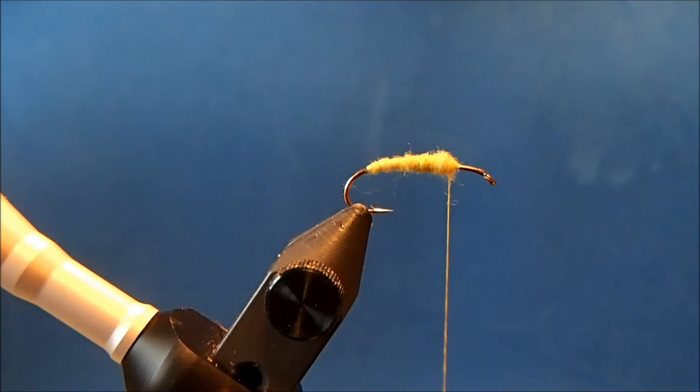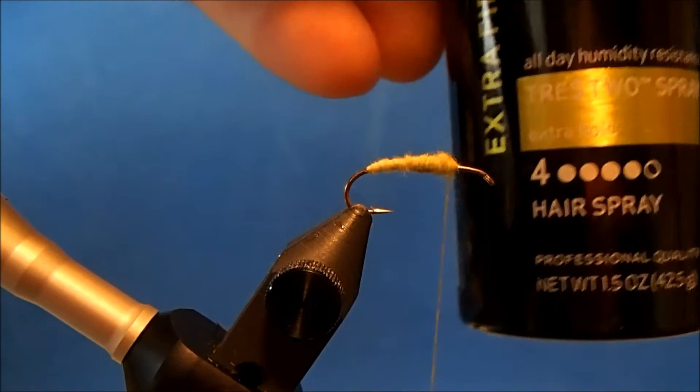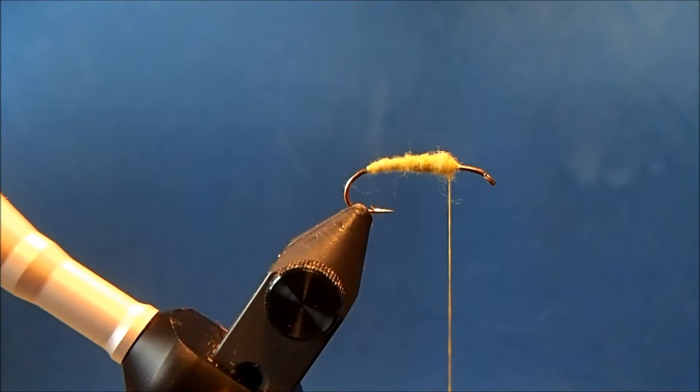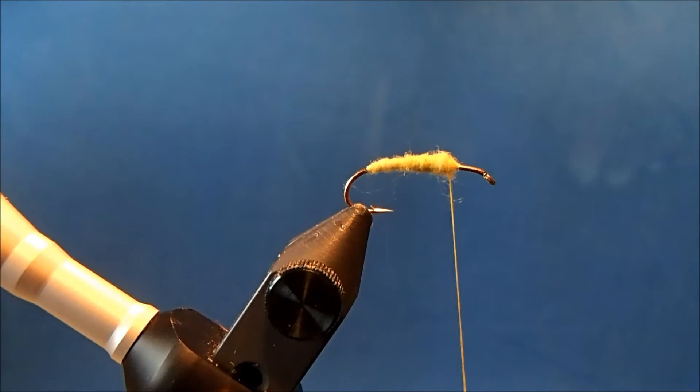Now I can add in my underwing and for that I'm going to use a turkey feather. You can lacquer these but I like to use a little hairspray, just spray it down and that makes it nice and rigid, makes it real easy to work with. I'll trim off a portion of it, and when I spray these I do try to leave the tips still somewhat pliable so that I can use that as my tie-in point.